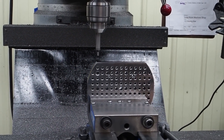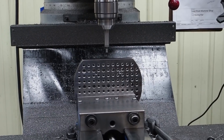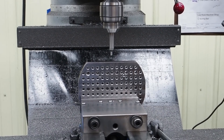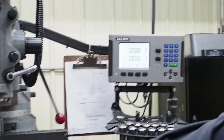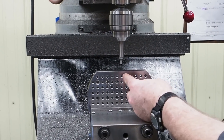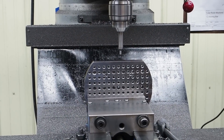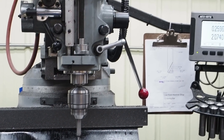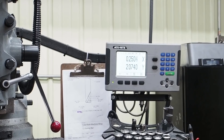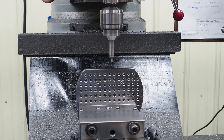Now I'm sitting on the center of this, and Michael's going to go ahead and edge find this. We're going to drill and tap some holes halfway between — those are a half inch spacing — so I'm just going to move over 250 thousandths, and that way I can drill the depth halfway between. Then we can place our first hole.